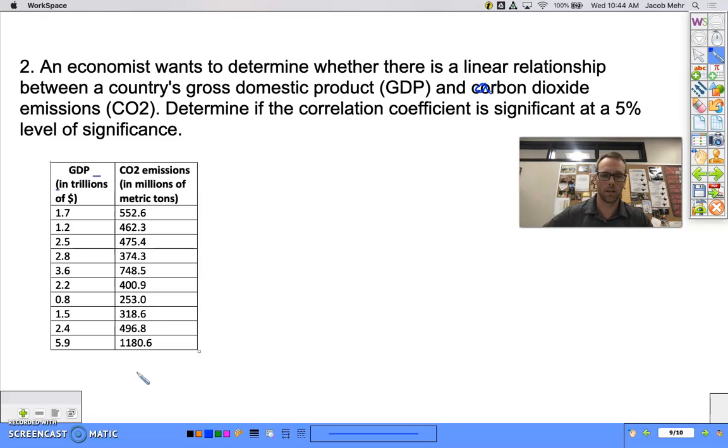So I'm going to pause the video. I'm going to put this into list 1. I think this would be our explanatory variable here, that the more that we're generating in our country from a GDP standpoint might explain why our CO2 emissions are greater. So I'm going to choose that to be my response variable Y. So I'll pause the video. If you want to do the same and put them in, you're welcome to do that.